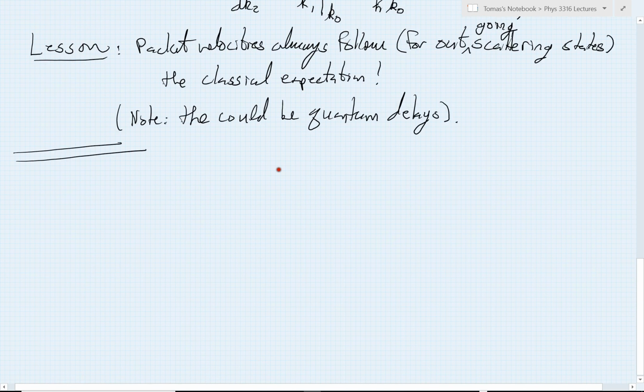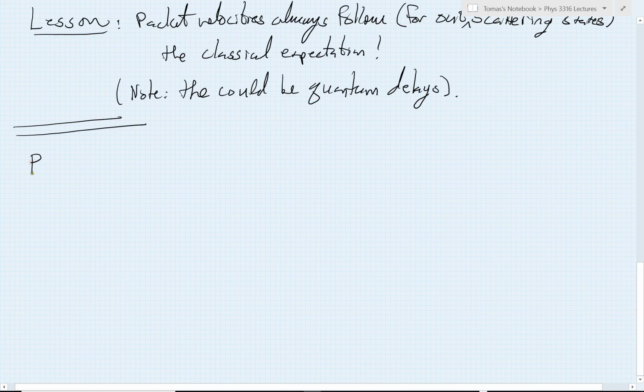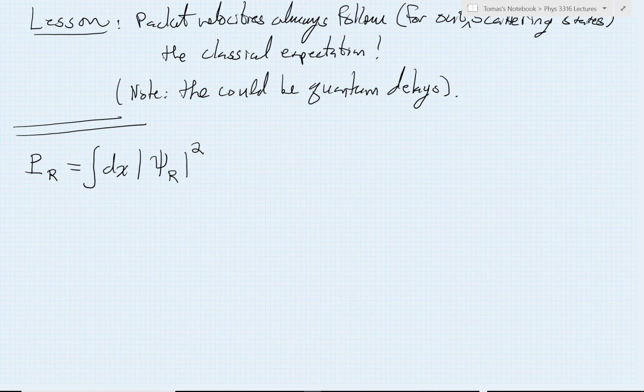So let's take a look at how that would appear. If I want the probability of reflection, I could get it by integrating over all possible positions the probability that comes just from the contributions associated with that reflected packet, because that's what will give me the area under that backward moving peak that contains the probability for my reflected particles. Now, I've got psi of r written up there for you. I'd like to rewrite just this piece by itself so we can really contemplate calculating this integral.